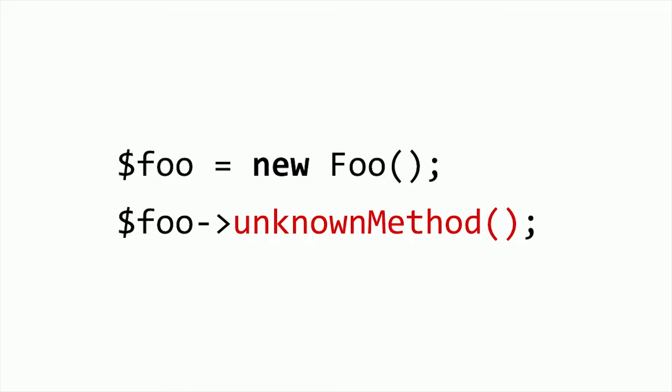But actually, this one is already a little bit tricky, because classes can implement the magic __call method. So this means that even if the method is not defined, but the class defines the __call method, there are what I would call virtual or magic methods, created on the fly. This can also be solved with the static analyzer if you tell it which methods are created in this special way with some kind of an extension. So you have to define rules for what kind of methods exist on a class like this.